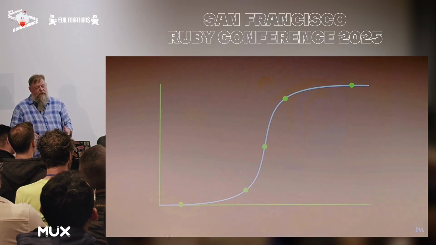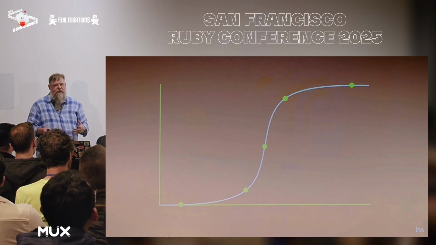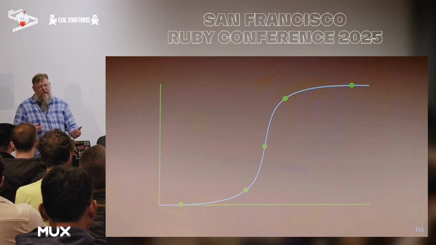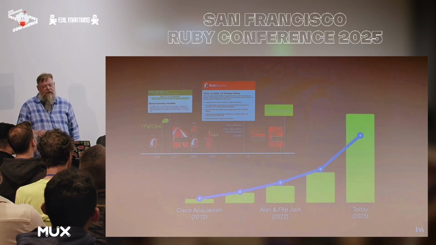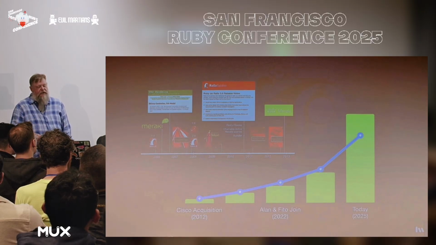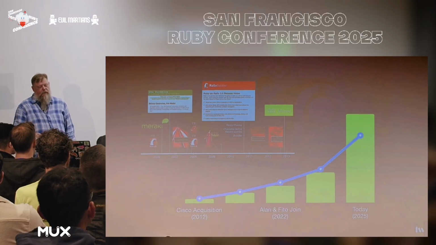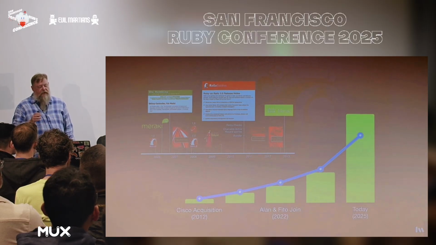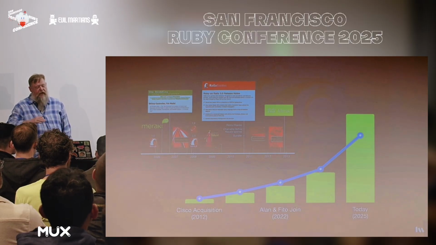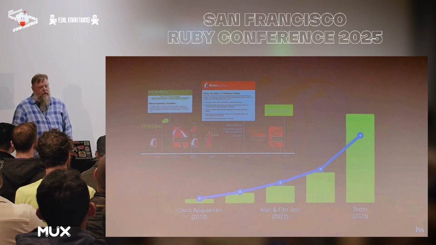Understanding where you are on that chart can help you make informed decisions about the investments you're making in your application. And understanding the route that your application took to get where it is today not only builds empathy with the developers who built what you have today, but it helps you think about and prepare for the app you want to have tomorrow.